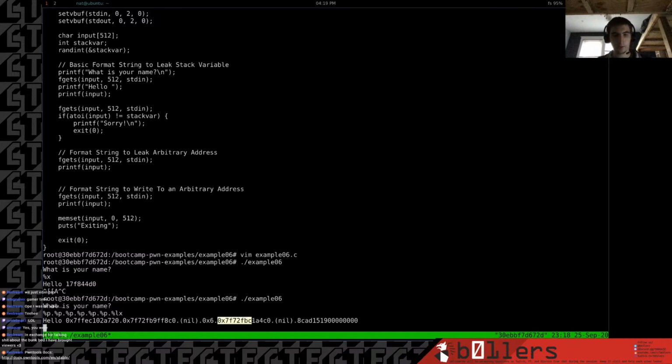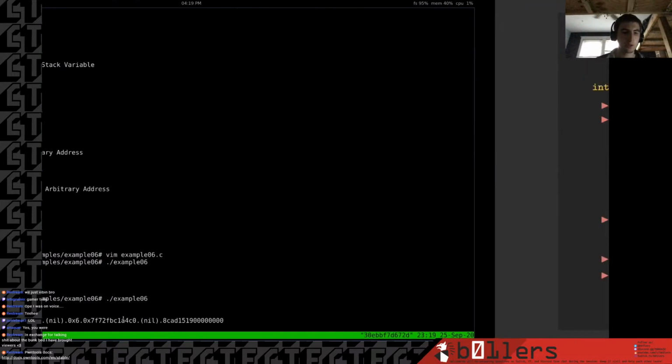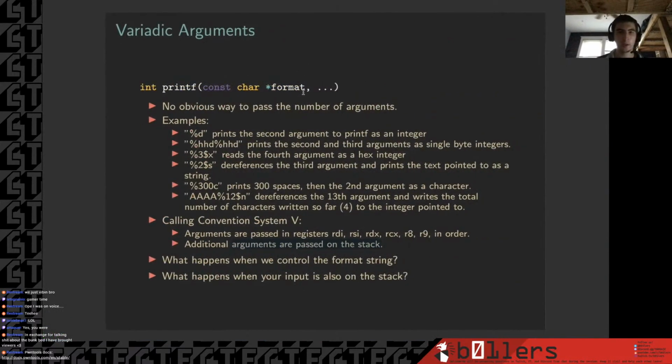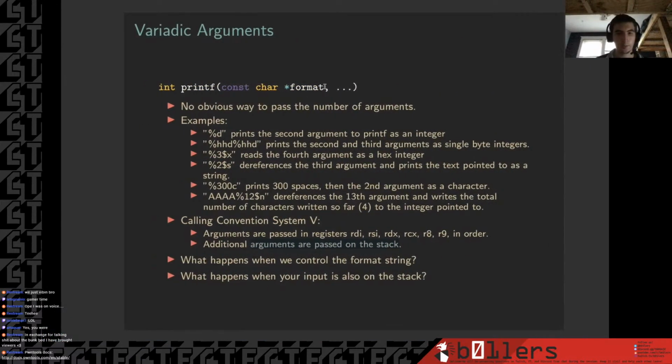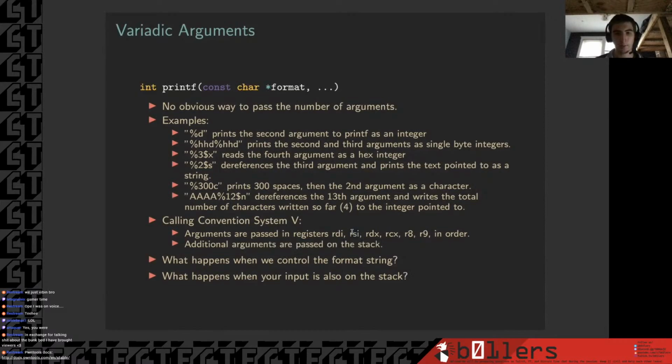And it'll also throw 0x in front of it. And I like using dots when messing with format strings, trying to figure out what's going on, because it helps me separate memory that I'm leaking. So this is just memory on the system. This is probably the value in the second argument to the function, because format string, and then next argument that we're looking at. So this will be RSI.